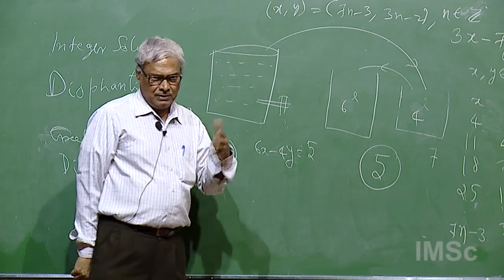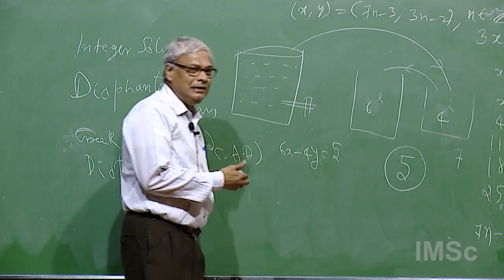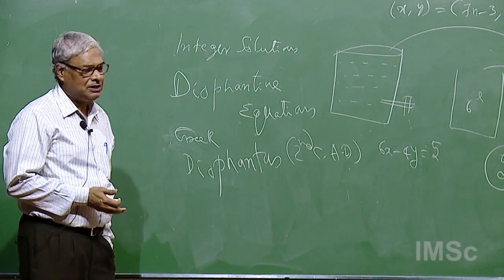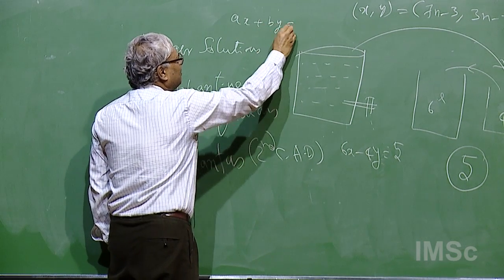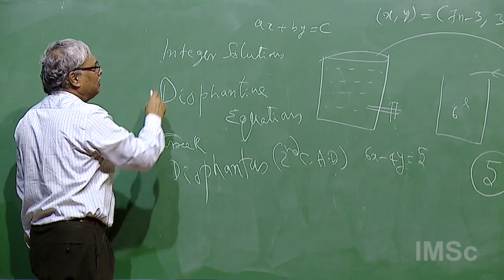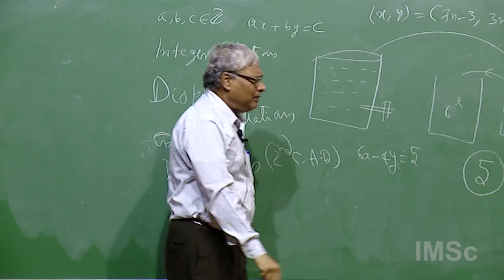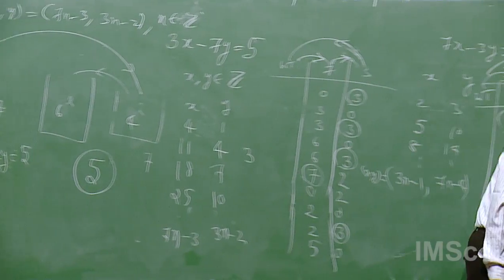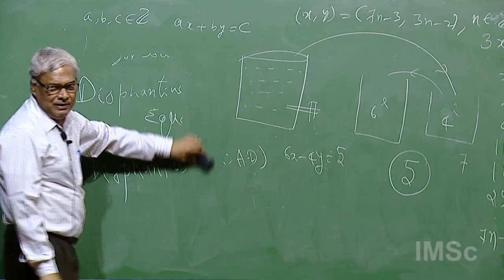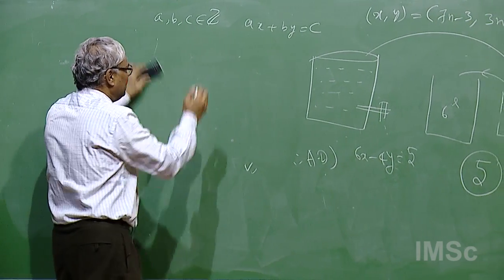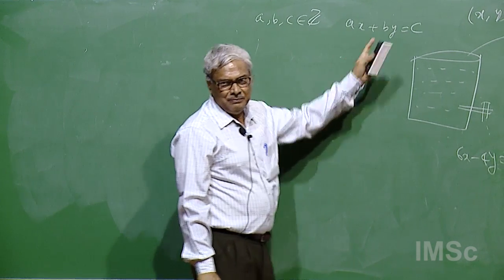So not all such equations are solvable when you are given an equation like this. So under what conditions will such equations be solvable? The general equation would look something like ax plus by equal to c, where a, b, c are integers in general, and we will avoid zero, because a equal to 0 or b equal to 0 or c equal to 0 will not be of interest. So let's assume that they're all non-zero. So under what conditions do you think this equation will be solvable?